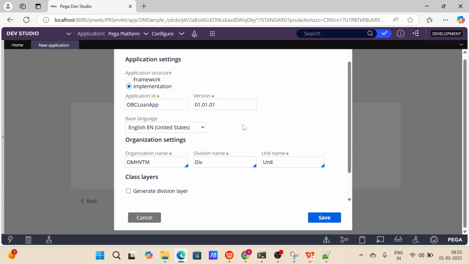All the features that you create, you will be creating in a version and storing it. Whenever you start an application, you will create the version as 01-01-01. Later, for any new enhancements that you want to do, you'll create them in another version. The highest version will be 01-01-02, followed by 01-01-03. So we have major version, minor version, and patch version, which I will explain in a separate lecture. For now, just understand that any enhancements you're doing, you'll do in a version, and whatever new enhancements come, you'll move to the next versions. The highest version will have the highest enhancements. The lowest versions may not have all the requirements.